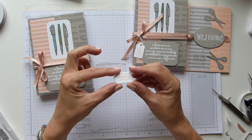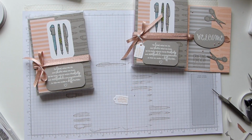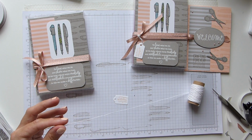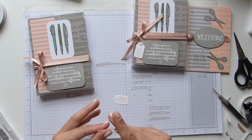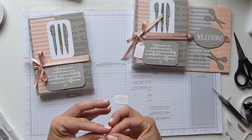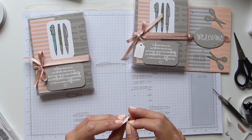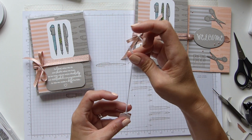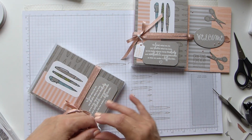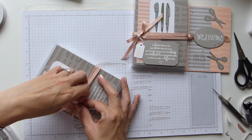So I have my little tag that, as I say, I've just run through the Big Shot there, and it's just got a cute little welcome on it. And then using some Whisper White Baker's Twine, again getting a decent length. My scissors are a bit blunt, I might have to get some new ones. So doubling up the end to make that loop, and then I'm just going to feed that through. Then the loop catches the two ends, and then this simply goes around the centre of my bow without trying to pull it undone.